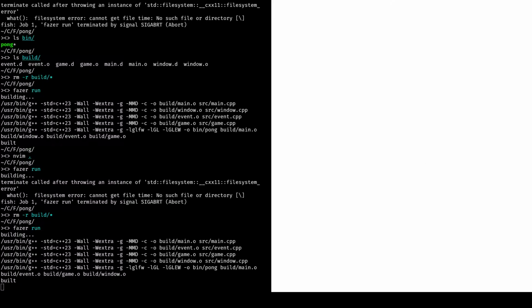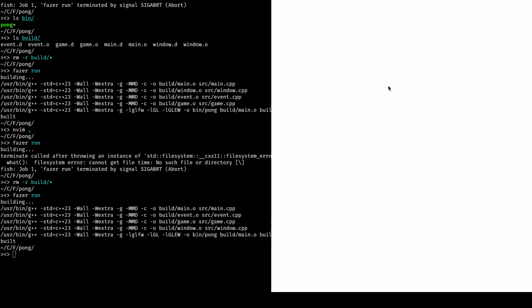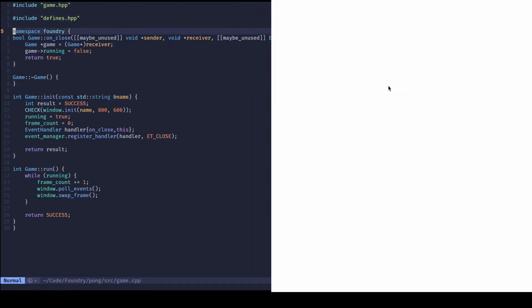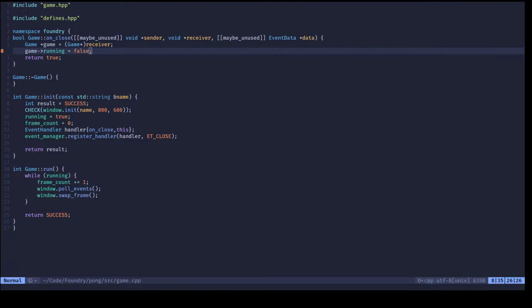There we go. So you can see now I've got a window opened with a white background, and what's important here is that if I close this, it's going to end the program because I have that window close callback sending that event to the event system. So the event system figures out, oh, I need to send a close event, and then the game itself will see, oh, this on close is being called. It's going to stop the game from running and end the whole thing. So let me just get rid of that now, and we'll continue working on this.